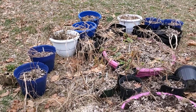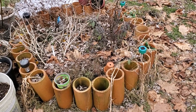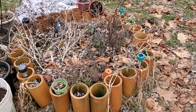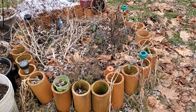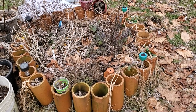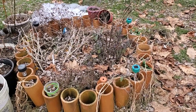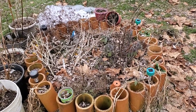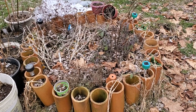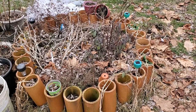Right now it's kind of a mess, but in my imagination it's going to be gorgeous. This is our herb spiral — some perennial herbs are in here, the tops are dying off but the roots are fine. As we get closer to the warm season I'll top this up with fresh soil, reinforce the cylinders around the edge, and plant dwarf marigolds and dwarf zinnias inside the cylinders to add a pop of color and attract pollinators. Last year this had sage, oregano, lemon savory, rosemary, lots of basil, and Tiny Tim tomatoes — a little micro dwarf tomato. Probably a lot of the same things will go in here this year; that was effective and I used the herbs in my kitchen.